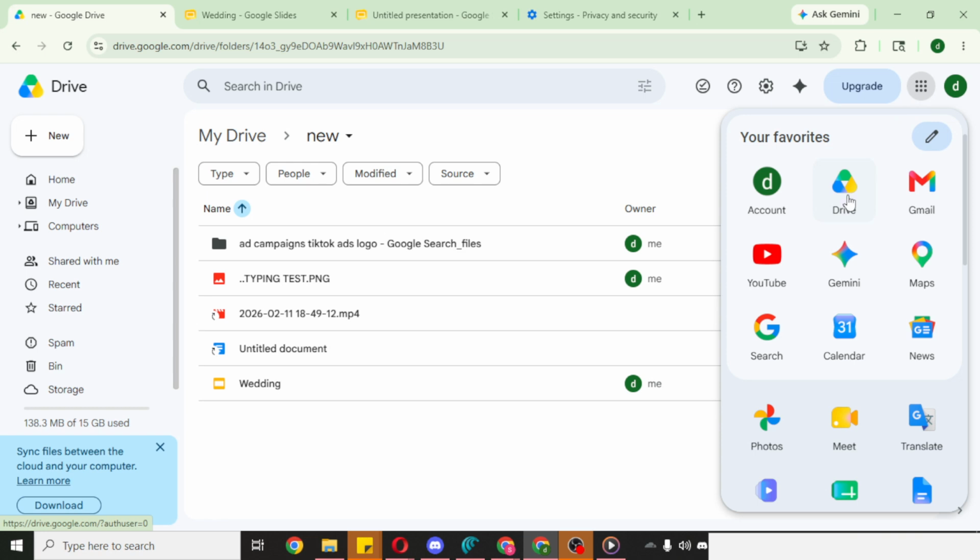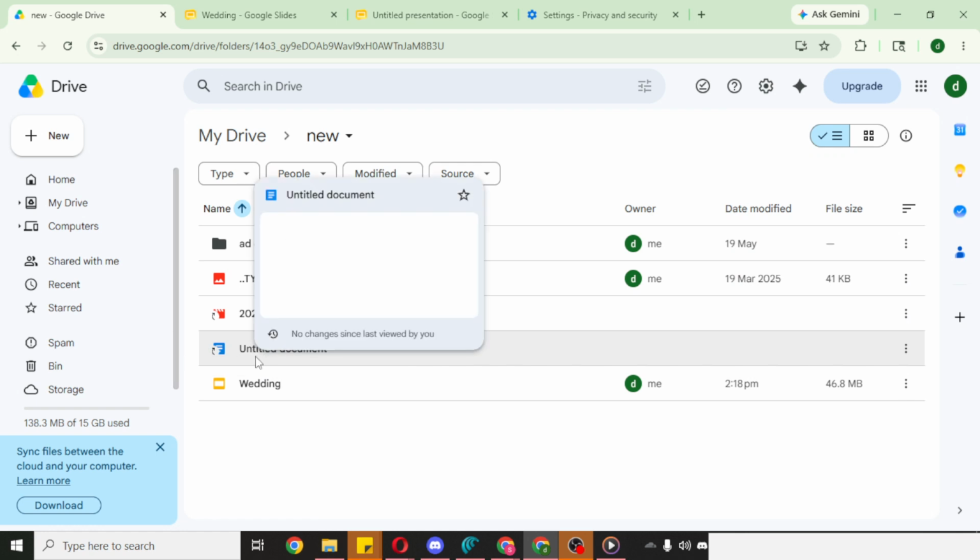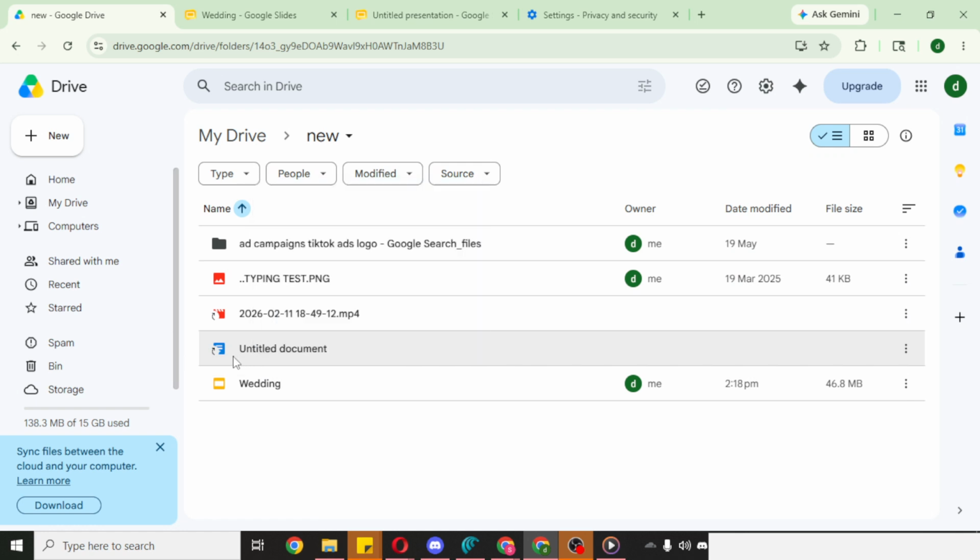Now, look for the small arrow badge on a file or folder icon. That arrow is the giveaway that you're looking at a shortcut rather than an original. You might notice the arrow in the corner of the thumbnail, or next to the item's name in list view. These shortcuts can appear in My Drive, shared with me, or within folders you've created for organization.